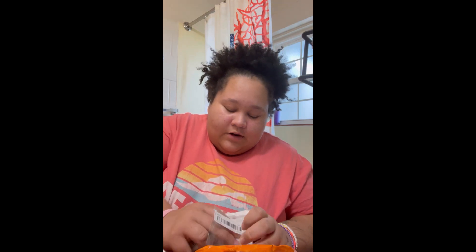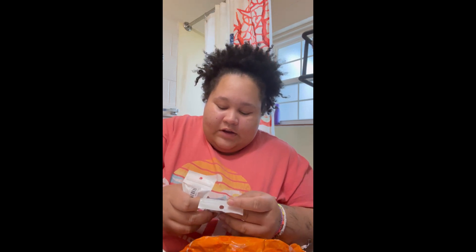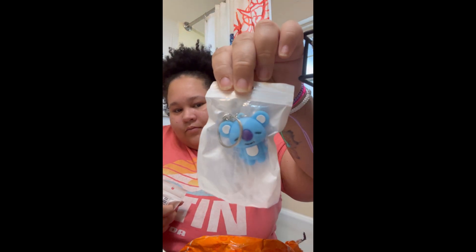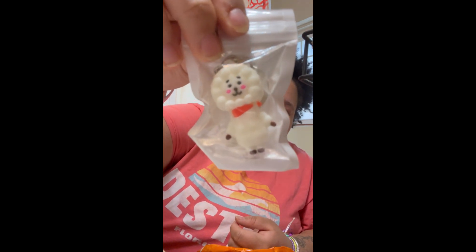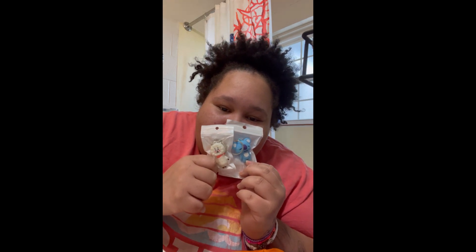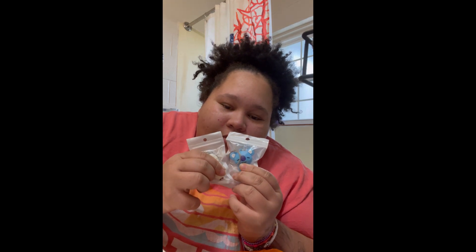I think the two last items are BT21. I just got a Koya, an RJ, and a Tata keychain/t-chain. Look how cute they are — these are only like a dollar thirty, so really great price. And yeah, that is everything I got in this Temu haul. If you guys want to check any of these items out I will have links below — if there's no link it's currently unavailable, since stuff sells out sometimes.